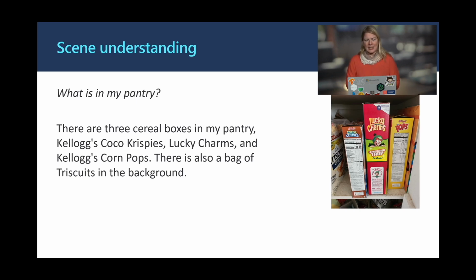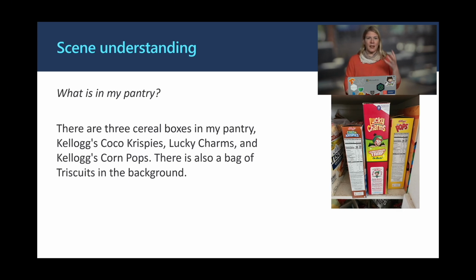So I tested it on a couple scenarios that may be relevant. I did take a picture of my pantry, which obviously means that Jennifer's kids eat way too much sugary cereal. But when asked, it did correctly identify the 3 types of cereal that were in there. And it also noticed, it's actually a box, not a bag, but it did notice the Triscuits in there as well, even with occlusion. The T was cut off of Triscuits. So that was kind of neat.